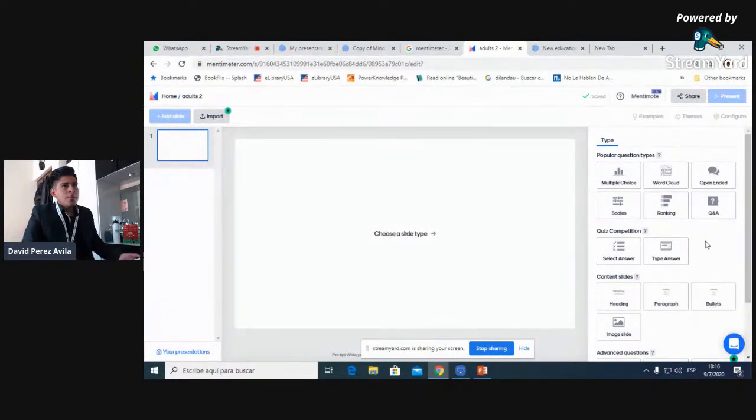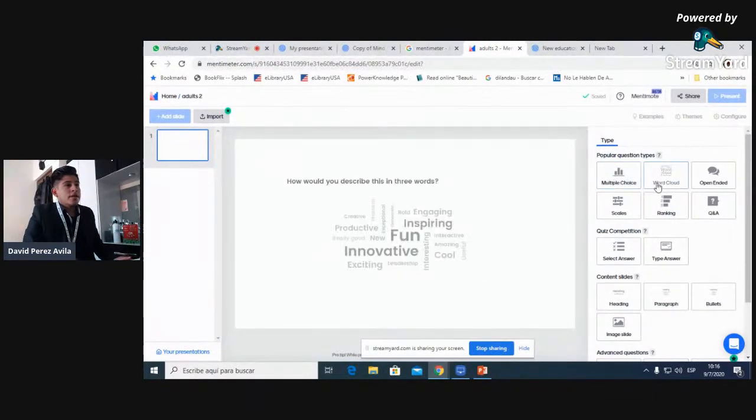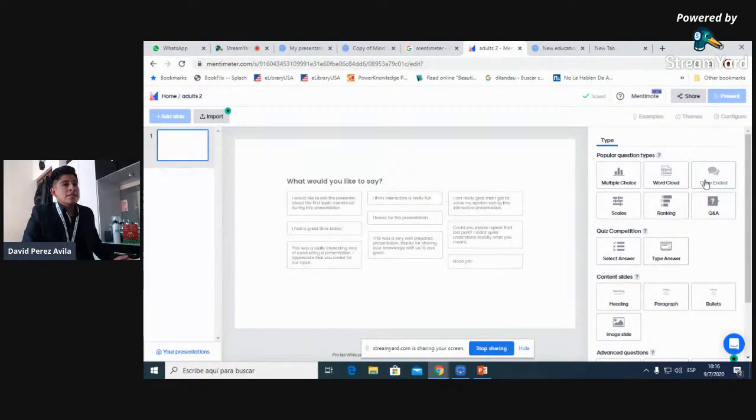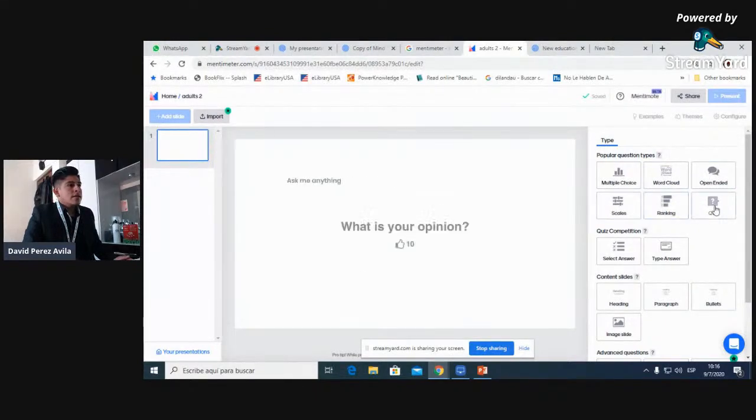Okay, popular question types. I suggest you, by my experience, that if you ask some popular question types, you ask these questions at the beginning of the class and at the end if you want to apply a kind of icebreaker or a kind of feedback exercise. Example, the multiple choice, yeah, the word cloud in order to have a brainstorming. Open-ended, scales, ranking, and Q&A questions. Those exercises that you use in order to create a kind of brainstorming, a kind of icebreaker, to give their opinions.